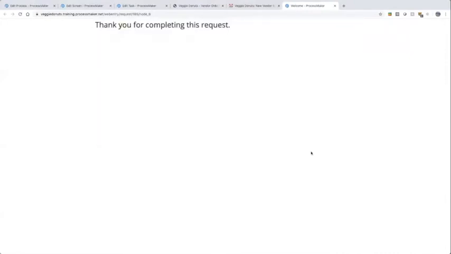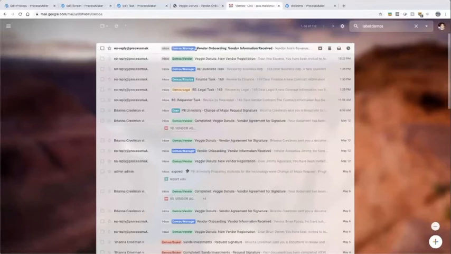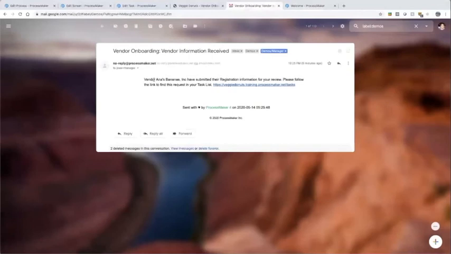Now it's going to follow the same approach, right? Someone from our team needs to come in and check that out. So now I'm going to come back into our inbox. In this example, notice how the manager is notified. The manager received a message that said, hey, vendor Anna Bananas just submitted their registration information for you to review. Again, we could have captured this notification via any means, Slack message, WhatsApp, or an SMS message, or any service that has the possibility of integrating. We could easily tap into that.